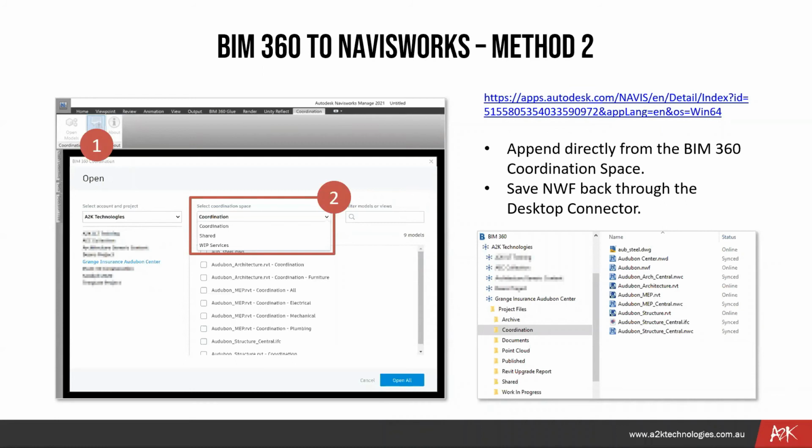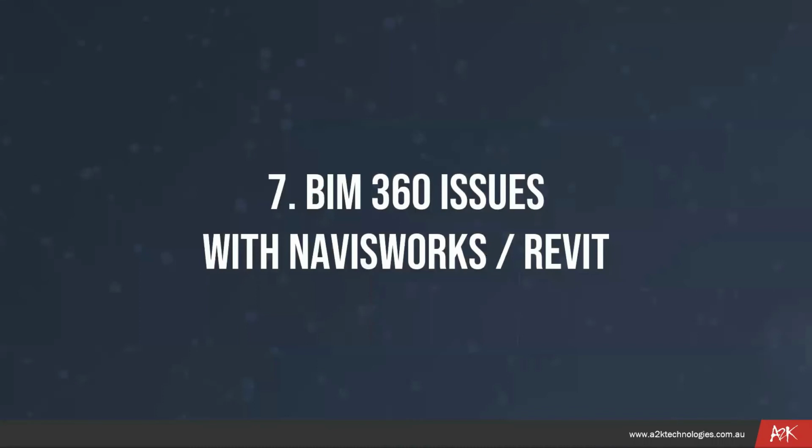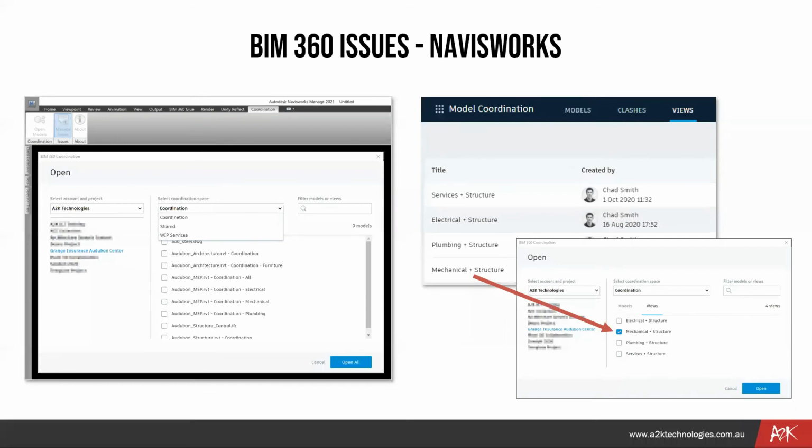So now that we have the ability to append or to open up our BIM 360 models, regardless of whether they're Revit, DWG files, or IFC, we can now go through the issue resolution workflow. Let's start this workflow inside of Navisworks, because as we just saw, we can actually open those files up directly from the BIM 360 space.